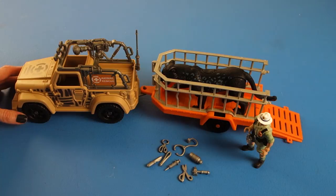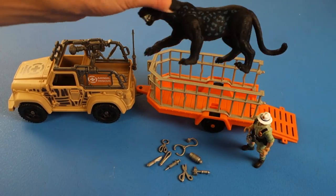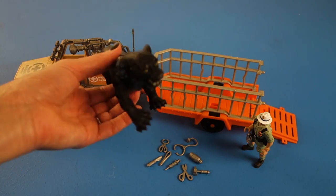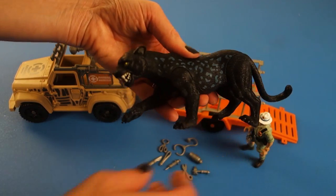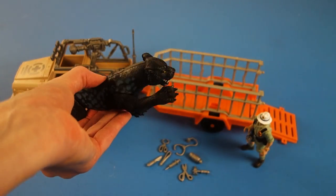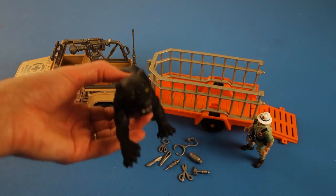Here is our Black Leopard all out of the box. It comes with the Black Leopard, which we're going to check out first. He's mechanical — his arm moves up and down. This is a Chap Me product. You can tell by the quality and the heaviness of the leopard. I love that it looks like it's ready to pounce. I wish the mouth opened or roared or something with the back legs, but I guess this is pretty fierce.